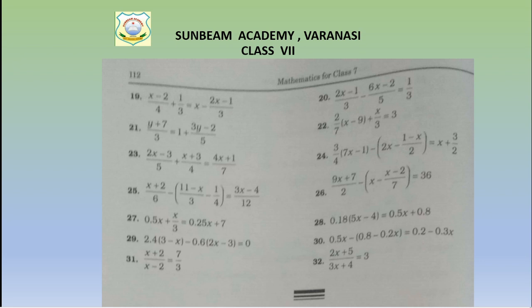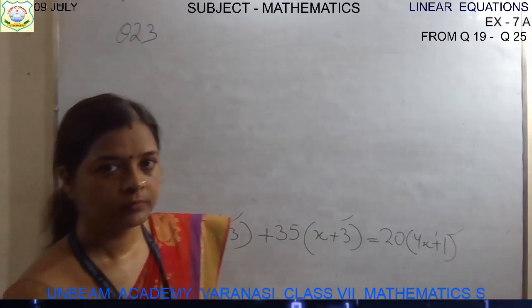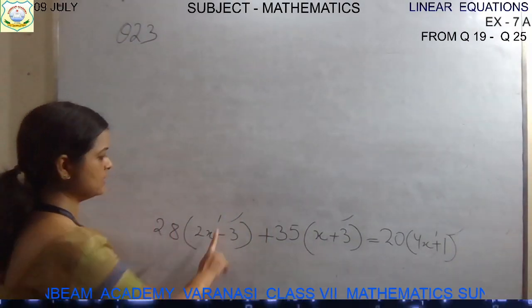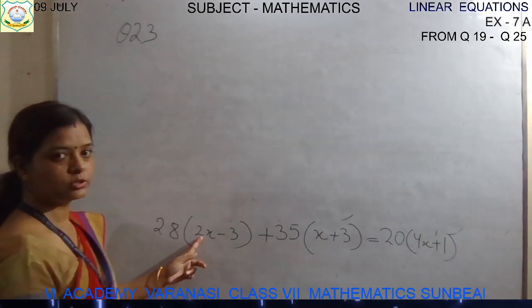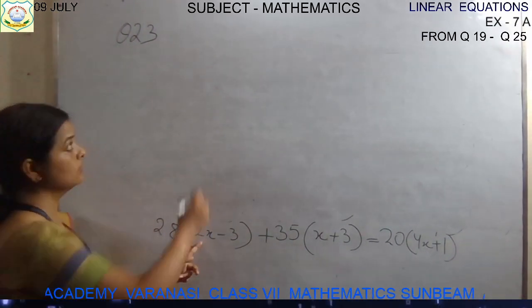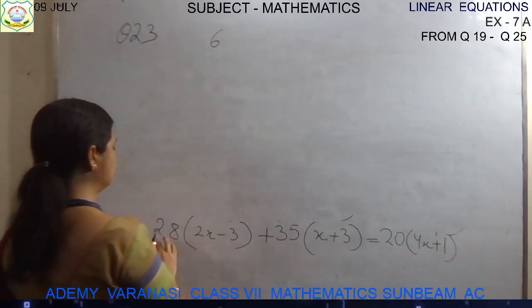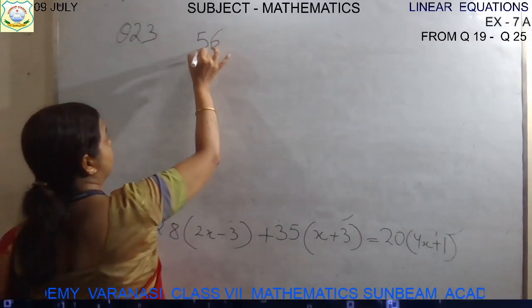Children, are you solving it? Yes, quickly solve this, children. Let's see the board. I have erased the board for you. Now, what is left? 28 into 2. 28 into 2, 8 2s are 16. 6 will be there. And 2 2s are 4 and 1 is 5. 56x.